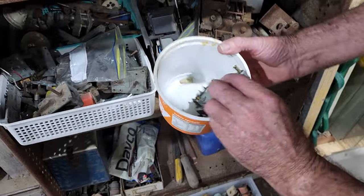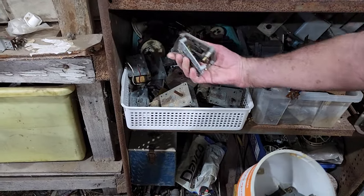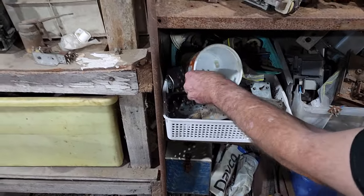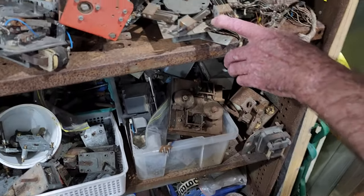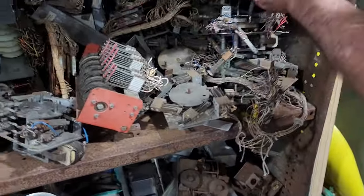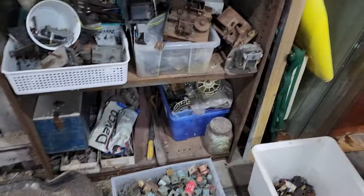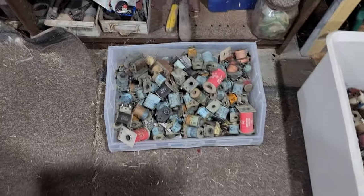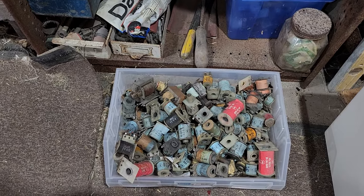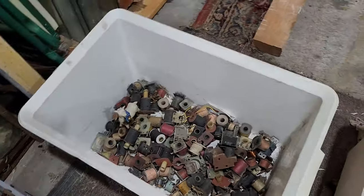Here's old Gottlieb motor parts — we just strip those down if we need anything. This area is full of Rex RAM motor wrecks. We normally rebuild our motors, so if we need a gear that's flogged out we just get one out of a wreck and put it in. Remember you can buy rebuild kits from PBR. These are our score motors — we've probably got about 20. We've got some Williams and some Bally. We're always on the lookout for parts. Just last year we bought a whole pile of coils — Williams coils, which Graham separated.